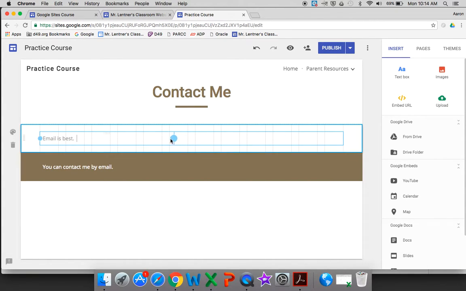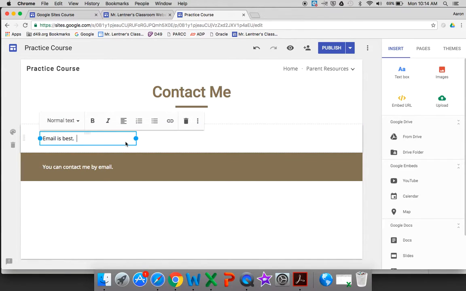They can be resized. As you resize them, you're going to notice lines. Your text box has to end on one of those lines. If you do it in the middle, Google will just move it to whichever one is closer. And that's just, they've kind of determined where it should be located on that page. So that's a nice feature to make sure things are always going to be balanced.